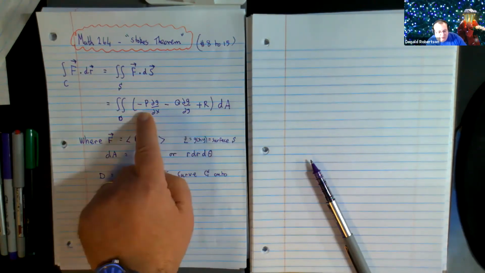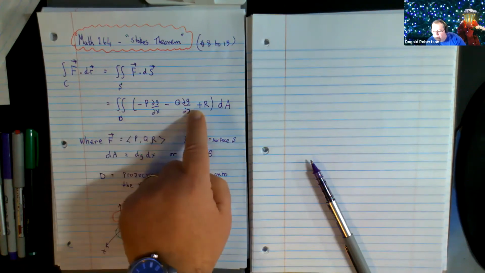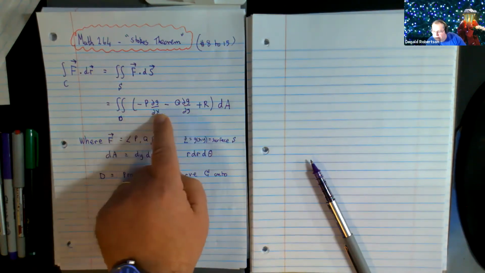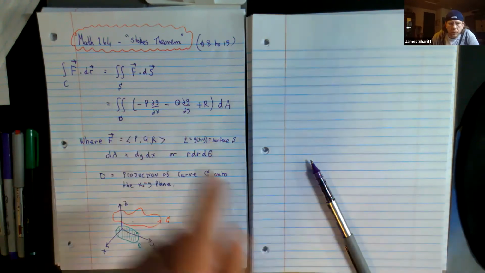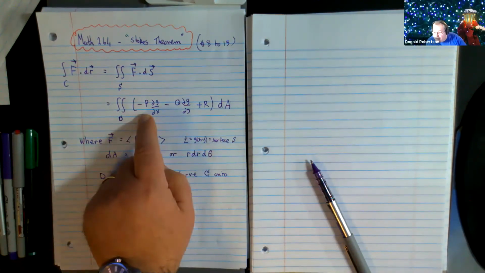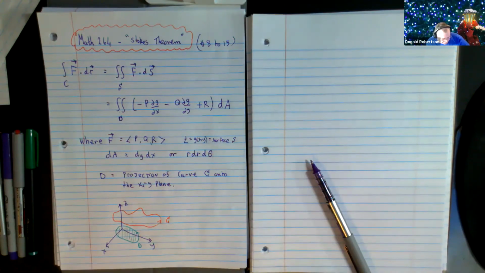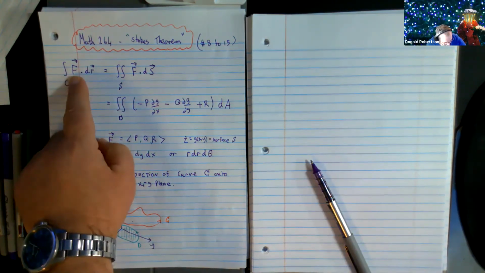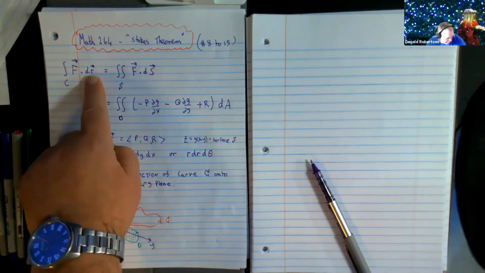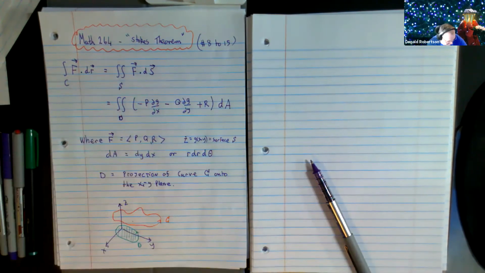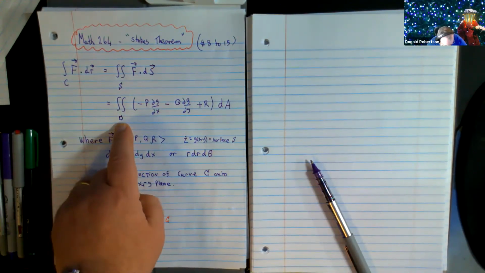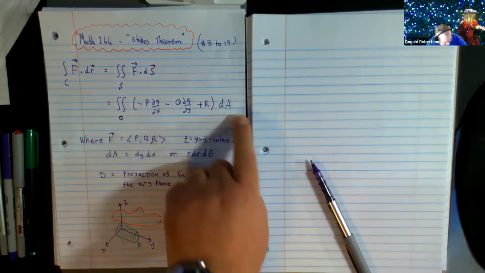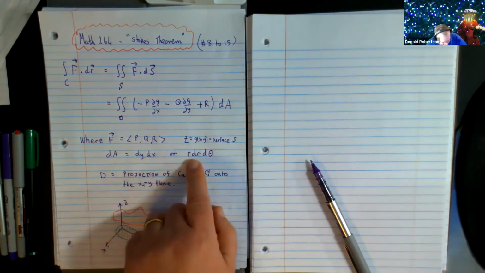Can you remember this weird ugly guy before? You remember this formula with the P, Q's and R's in it? Right. So that guy we have done before, right? So all we're going to do is use it to find the line integral. So what it essentially says is if you're doing the line integral over a curve C of some vector function F with respect to the derivative of its position function, which is essentially what that is, you are looking at a double integral over an area D of this expression dA, and dA is either going to be dy dx or r dr d theta.